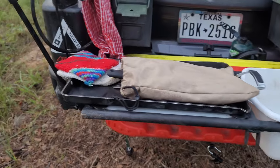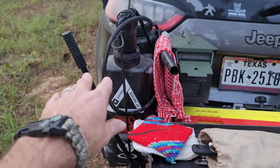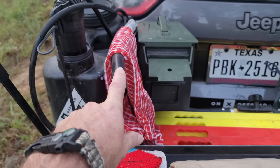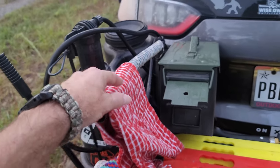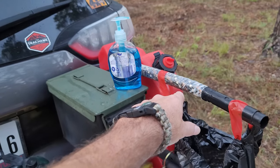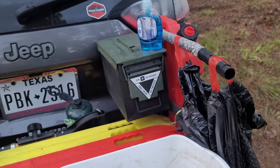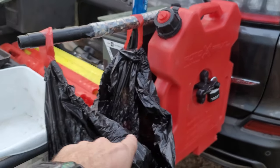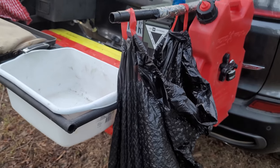And of course, I've got the backpack sprayer that I use to wash dishes and rinse us off and stuff like that if I need to. I can slide a roll of paper towels over these arms, or I can hang a dishcloth. And I've got some lights wrapped around each one of these arms that I can plug into a battery pack and create some light. And of course, I've got the Rotopax over here for gas. And right now, I've got this trash bag hanging off of that arm. So that worked out really good.